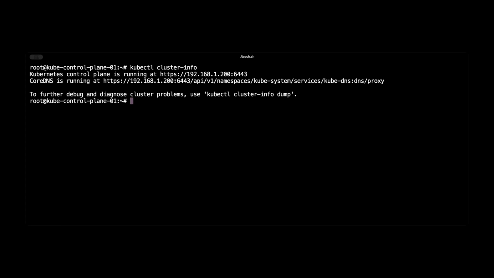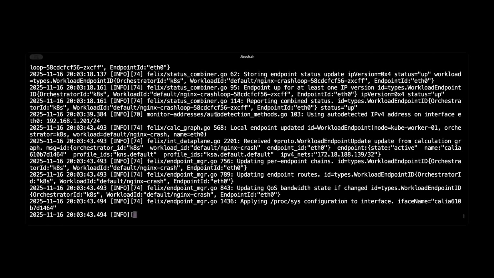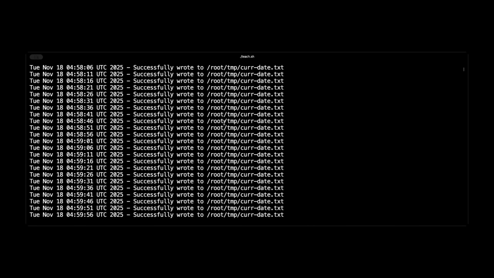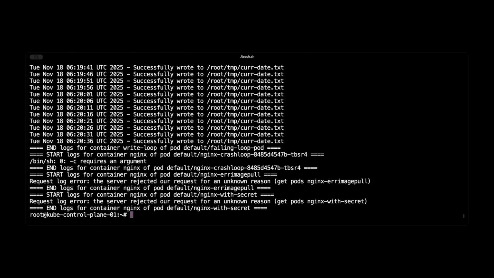If it succeeds, it gives you the address of the control plane, and confirms that the kube-dns CoreDNS is registered. For a massive data dump of your whole cluster state and logs, which can be pages and pages long, you can use kubectl cluster-info dump. This is a last resort, but it can be useful for offline analysis. With kubectl cluster-info dump, as you can see, we have lots of pages about the whole cluster. Basically, this is very useful when you're using LLMs like ChatGPT or Gemini or any kind of AI tool.